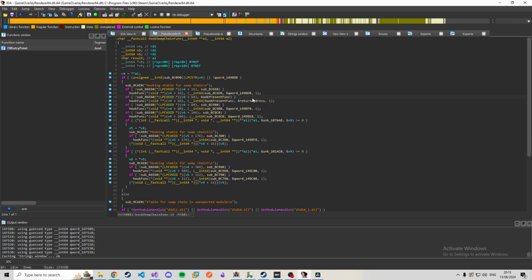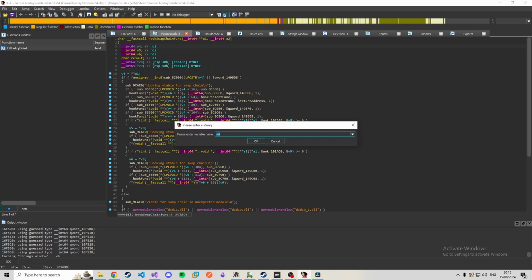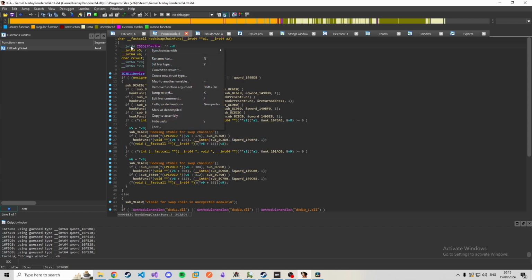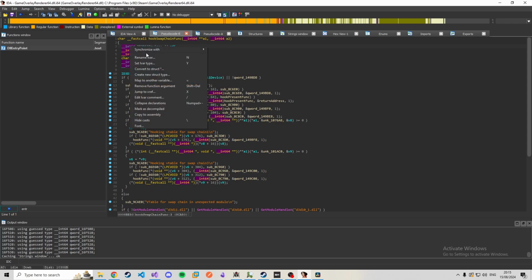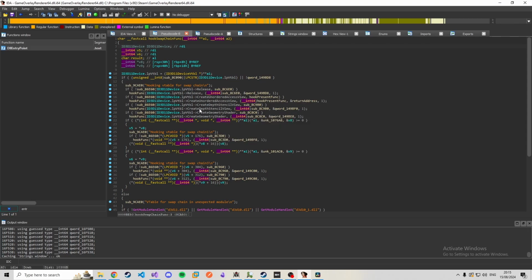Obviously it's named, so it makes things a little bit easier, but now I'm just describing that if we didn't know it was named, how would we know it is our present function? So what we're going to do is step into the function, check what parameters it has, and compare that with the present function that we know. This present function takes two parameters, both integers, one for flags and one for synchronized frames, and then it'll also take a hidden parameter, which is really the this pointer. As you can see in a second, that function exactly matches that prototype, so that is where we want to be. All I'm doing now is changing these variable types to fit a vtable.